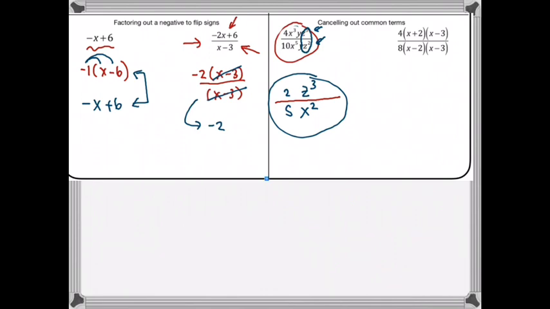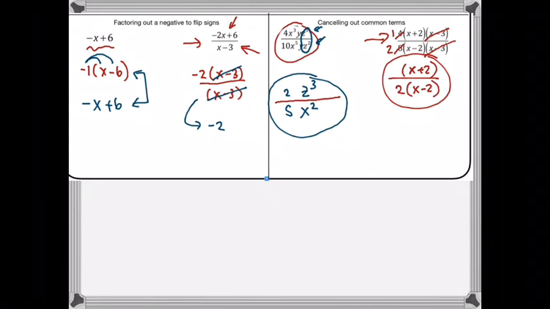Now, for this final one, how am I going to simplify this out? The x minus 3's we know go out because they are on the top and the bottom. Another thing that we can cancel is that 4 goes into the 4 once, and 4 goes into the 8 twice. So at the end of the day, we end up with x plus 2 over 2x minus 2. That's all that we can reduce it down to, as we can't simplify this any further.